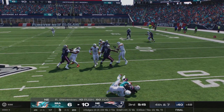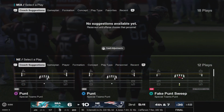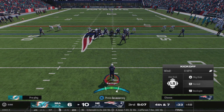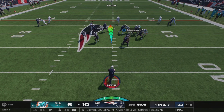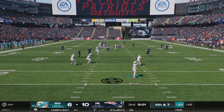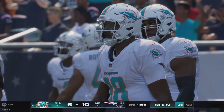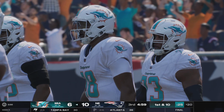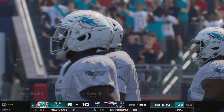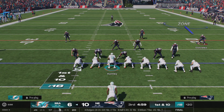Now Stevenson. And that call will not get it done. The defense ready, stopping him behind the line of scrimmage. And it sets up 4th down. And the Patriots ready to kick it away, as he'll punt it away for the 4th time today. And no return forthcoming. It's a touchback, and will come out to the 20-yard line. The Dolphins offense trotting back out for their first involvement of this second half. They trail by 4, touchdown.